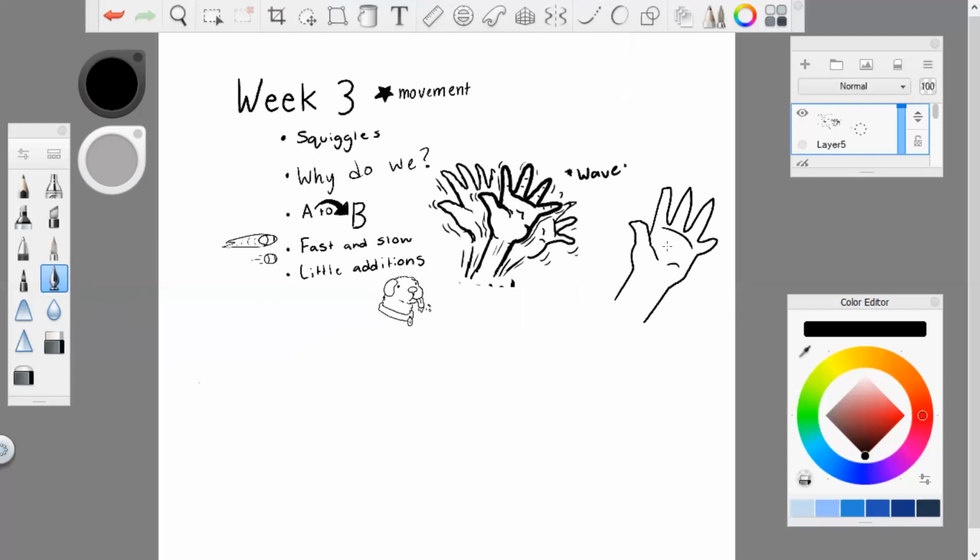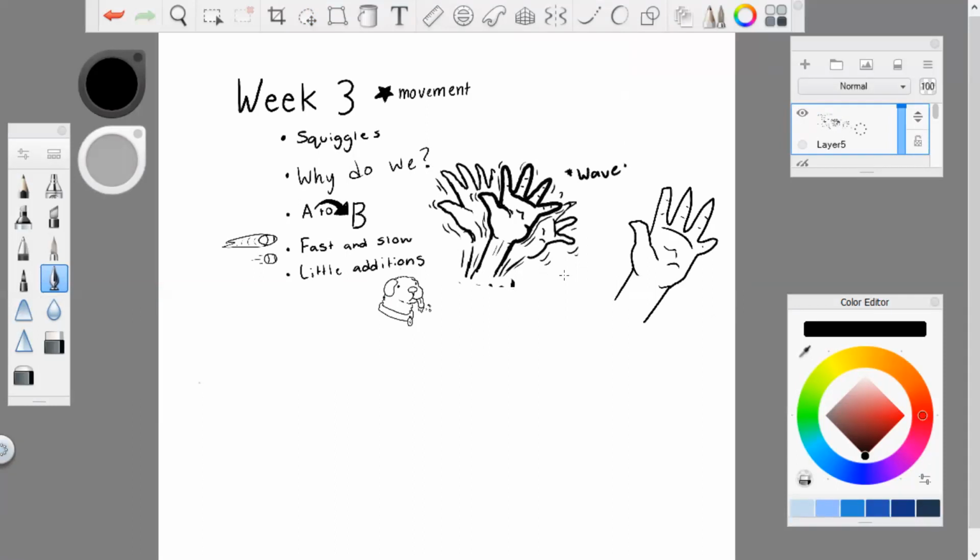In this drawing that I've just done very quickly, it's just a hand. I mean, we can add context in writing in our comics and say that it's waving.